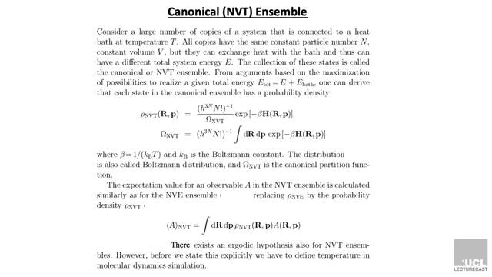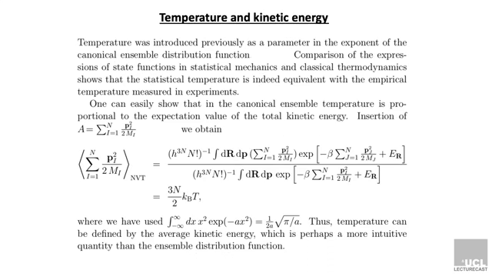Okay, so what does this have to do with temperature? Well, the link is, of course, that this exponential factor here, beta, is 1 over kT, the inverse temperature. So this is a little bit of an interpretation that is, of course, mathematical, but can we sort of interpret temperature in a little bit better way? And obviously there is one, otherwise I wouldn't say it.